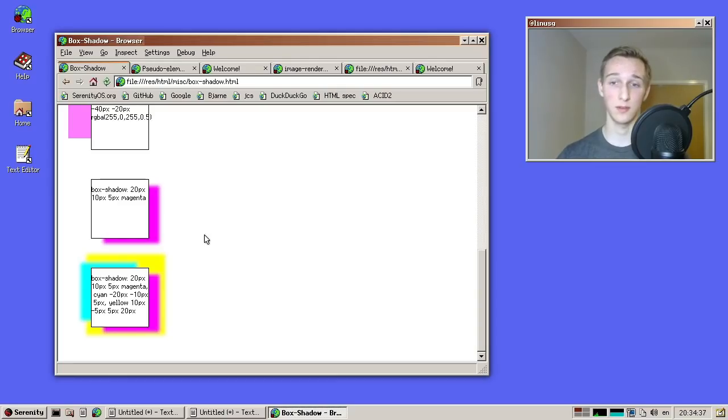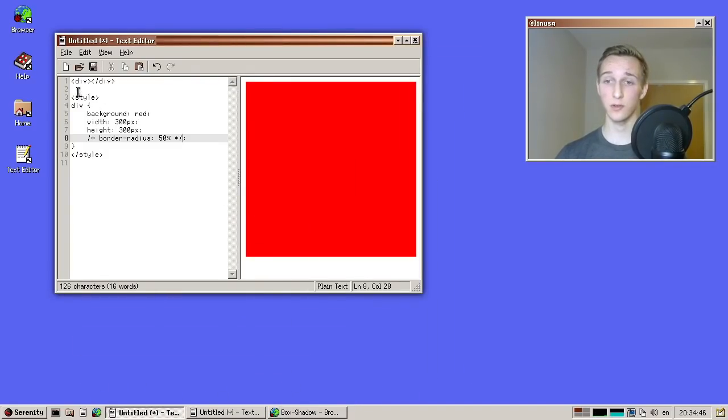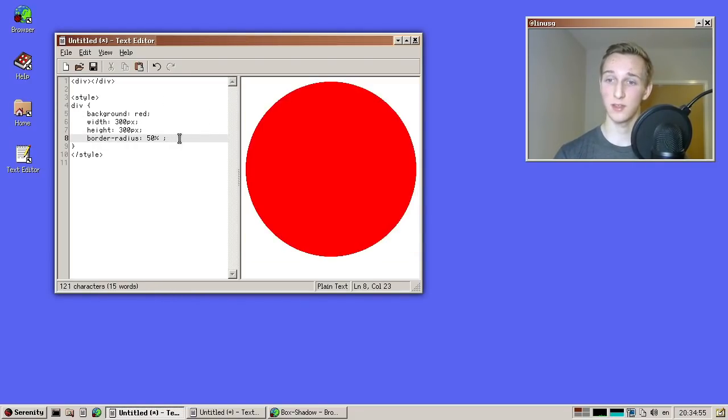So for example, adding some values together for a padding. And he also worked on border radius percentages. For example, we have a div here and we make it red, give it a fixed size. And now if we give it a border radius that is 50%, it will look like a circle, which is in fact what this is commonly used for. Just giving objects a full border radius basically and making them look like a circle.